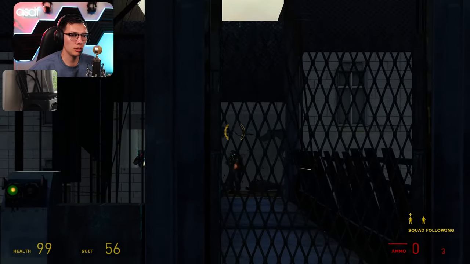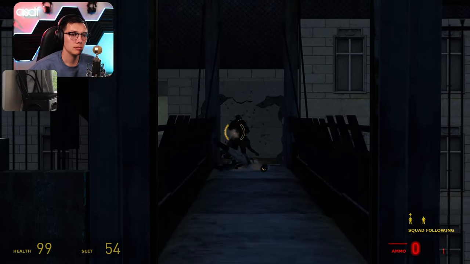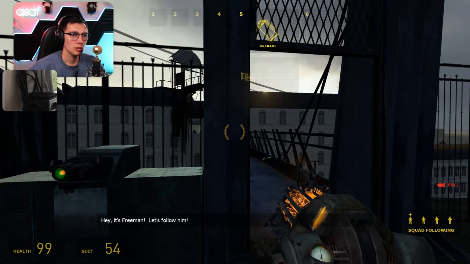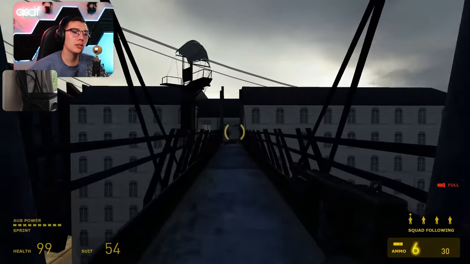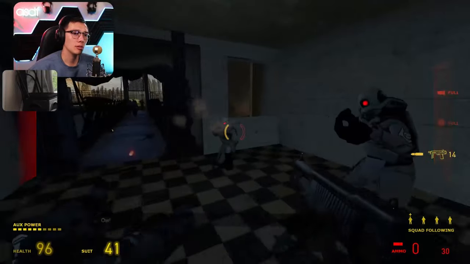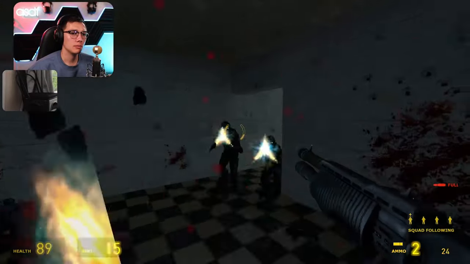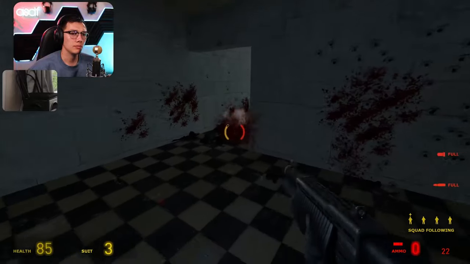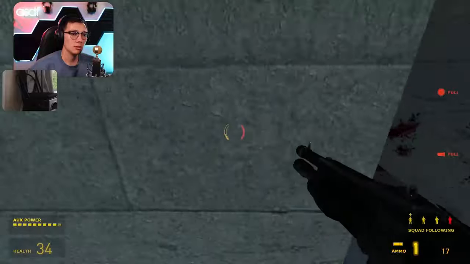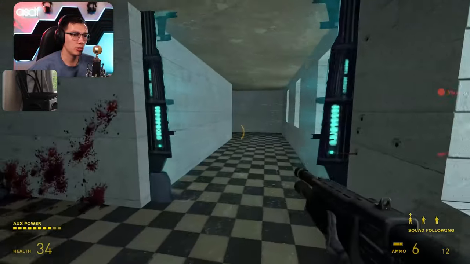Oh, we can shoot through the gate. Don't follow me, guys, I'm telling you. I'm the worst person to follow in an emergency. I'm accident prone. How did I get hit, but not him? Shotgun was not the right weapon to choose there.